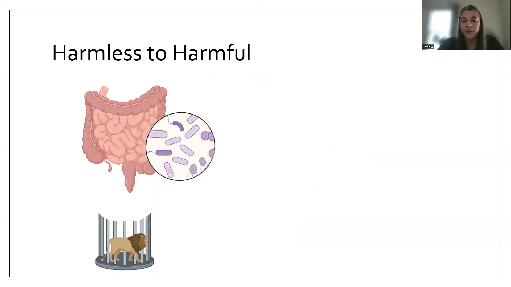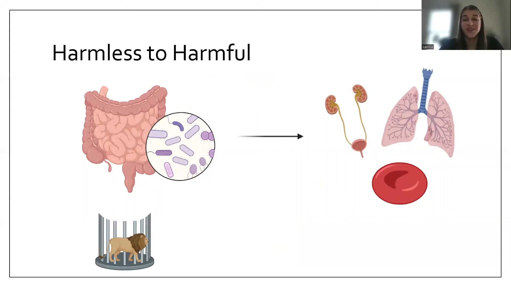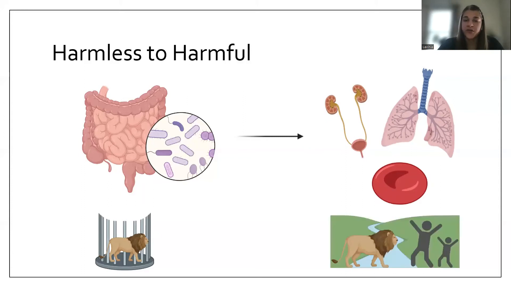That brings me to this idea of harmless versus harmful. In the gut or stomach, Klebsiella is contained and is part of that community of microbes that can play a role in your health. Just like a lion in a zoo enclosure is contained and isn't harmful. However, if Klebsiella gets out of the stomach into an area such as the lungs or the bloodstream, it's no longer contained and can cause really severe infections — just like if a lion got out of a zoo enclosure, it could potentially cause harm.